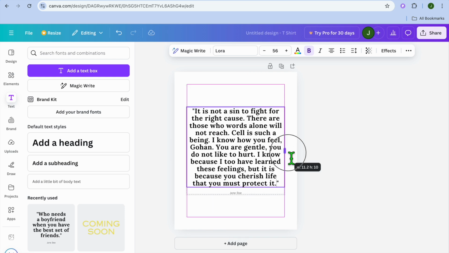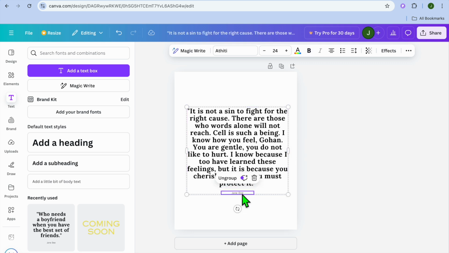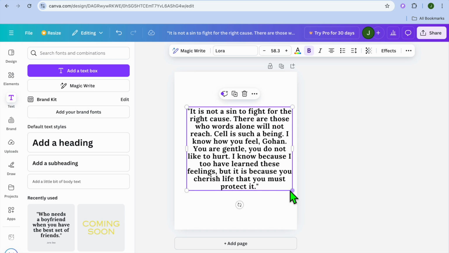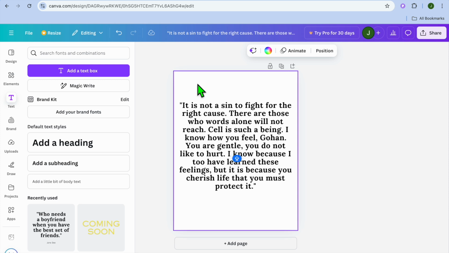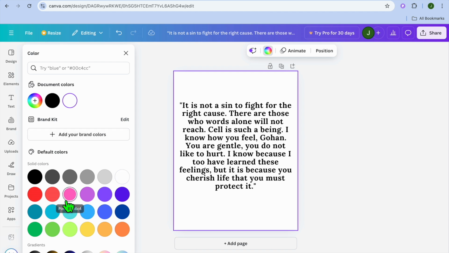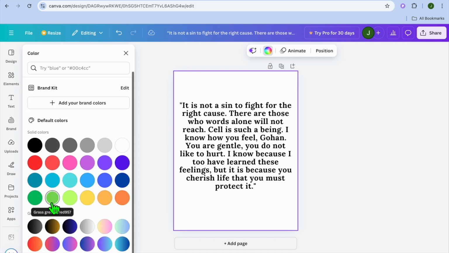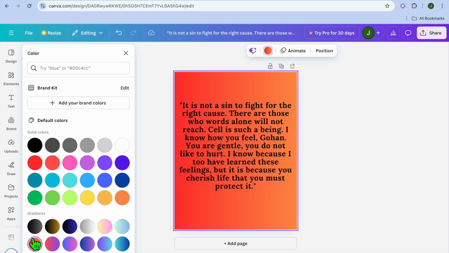After you have pasted in your quote, you can change the size and the style. Then I'll remove the name, or you could put in the character that you're taking the quote from. And after you have done that, we could change the background color. So for example's sake, I could change the background color by tapping on the color circle. And I could change the color to something else. So let's say, for example, that color. Or you could put a faded picture of the character. But for the sake of time, I won't draw it out and do that.